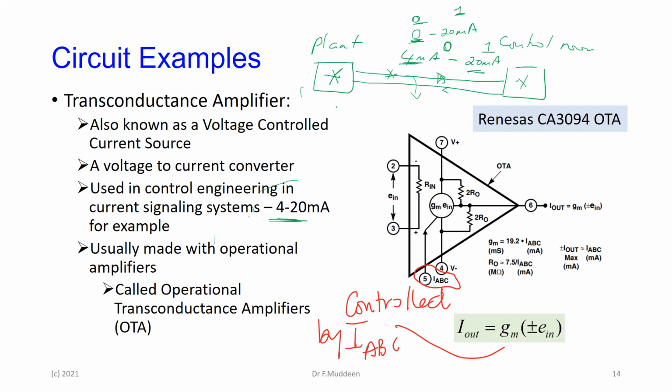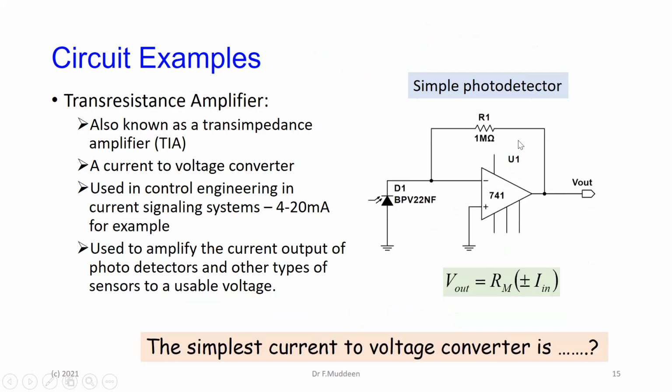All right? And so you put voltage in and you get current coming out. Of course, when you reach the other side, you have to have a way of converting the current back into a voltage. So this is where the transresistance amplifier comes in, which in some literature you would also see called a transimpedance amplifier. This one takes a current in and gives you back a voltage coming out.